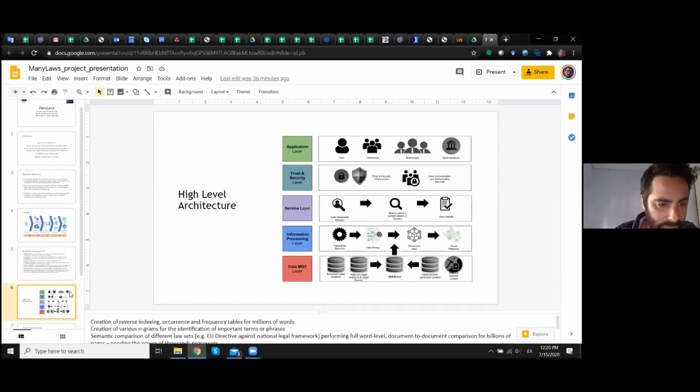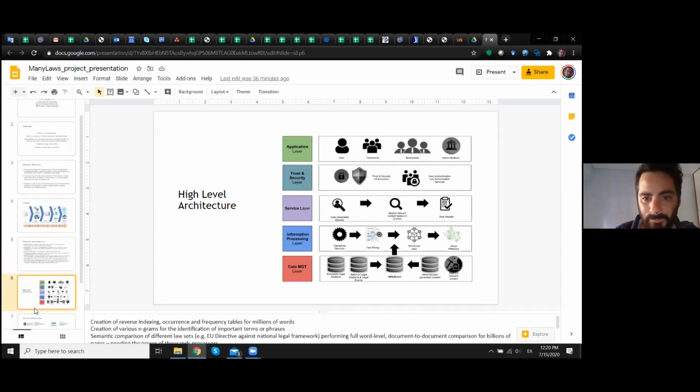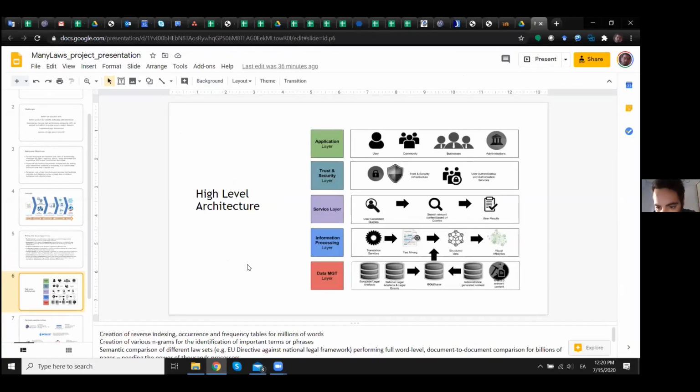So closing fast, I think. The high-level architecture has this one, but I briefly explained it earlier. We have the data layer, the information and processing layer, in which we are trying to semantically annotate our data. Then we have the service layer, in which we are developing the end-user services that are accessible through our platform and usable. Then we have the trust and security layer, the user authentication techniques, and all the certificates needed to be applied. And of course, we have the front-end layer, the one that you will see today.